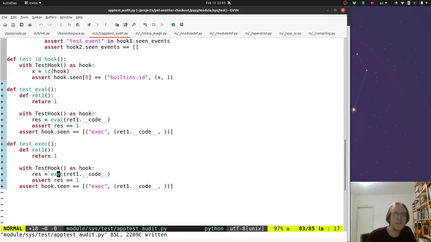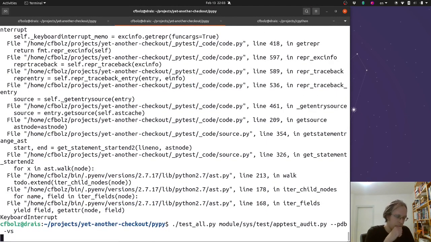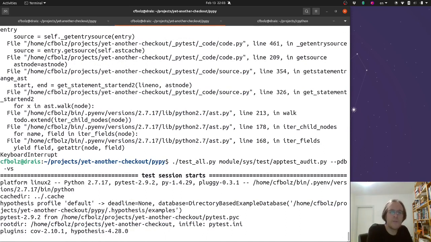But definitely, writing audit hooks is a really good way to get started. And if you're interested, then I'm happy to help you.